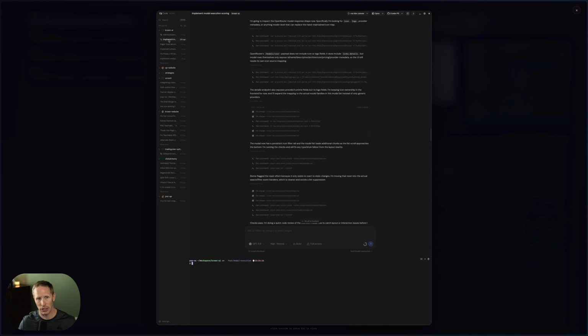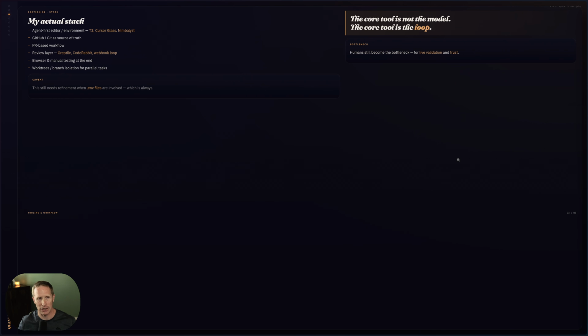Unless you're 100% sure that code's not going to clash and end up overwriting code that the other agent is changing, you need a way to manage that. And so work trees is a reasonable solution for that. If you don't know what work trees are, it's basically a copy of your Git branch, and you can end up with multiple copies of that. And so each agent can make changes to its own local copy.